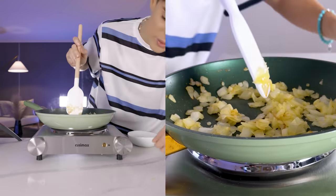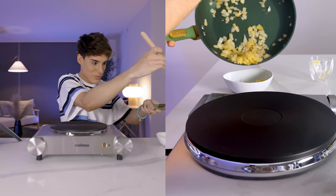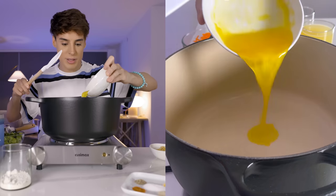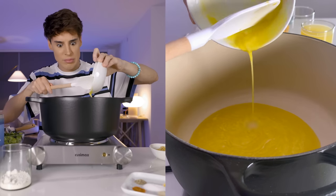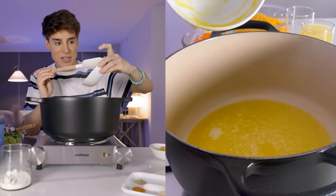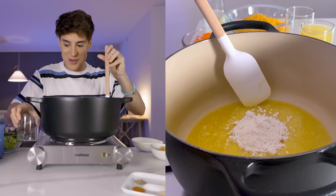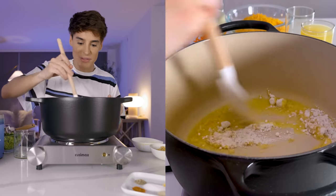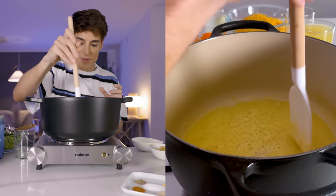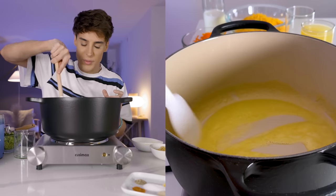I think it's getting real toasty now, so we're gonna get all of this out. We're gonna start by adding some melted butter, then to this I'm gonna add some flour and combine them — this is basically like making a roux, a base for the soup. There are some lumps here though — it's kind of creamy now. I'm gonna start by adding some milk, a little at a time.